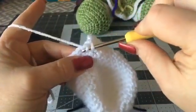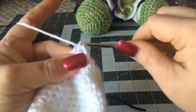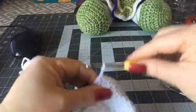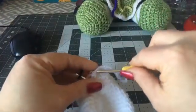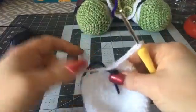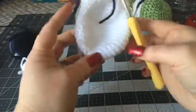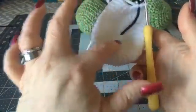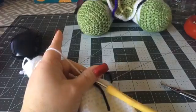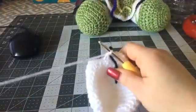So, do our 2 together by going through our front loops only. And then let's put our stitch marker back. And as you can see, we're slowly making the ear. This indentation is the top of the ear, okay? So now we need to do 3 rows of single crochets again.